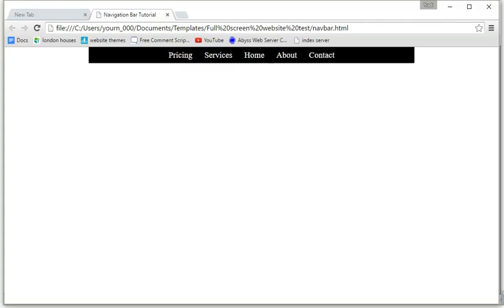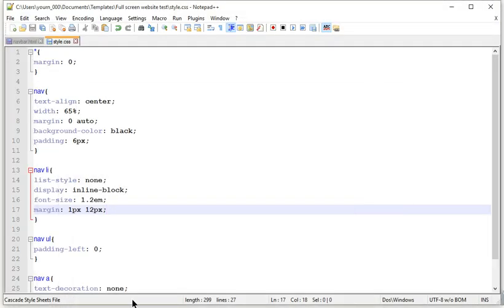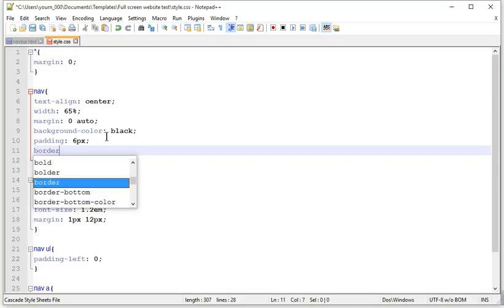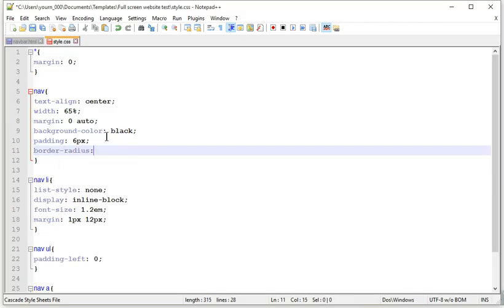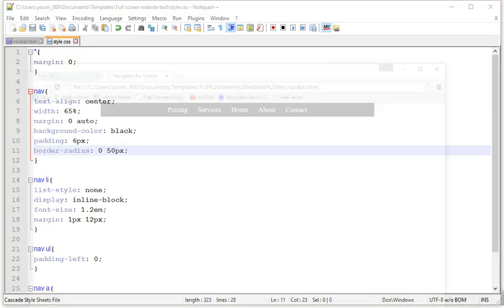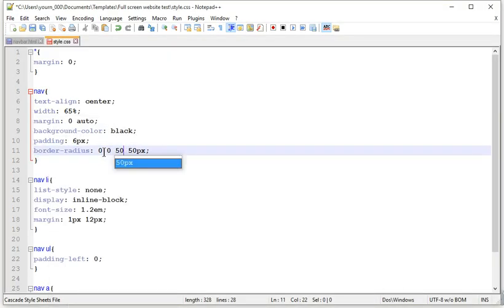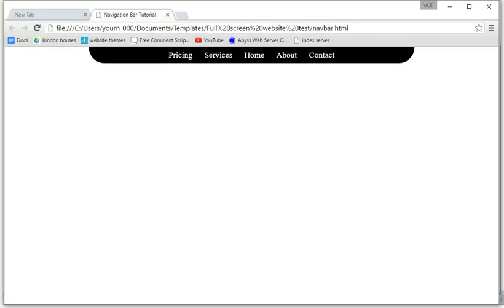Something like, yeah. And then we're going to add this really cool thing, which will make it look really, really cool. So it's border radius. I don't know if you've heard of this property. It makes rounded corners. So 100 pixels will be a fully rounded corner. And we're going to do 0 for the top left, 0 for the top right, and then the 2 bottom ones. So we can basically do 0 50 pixels. No, you can't actually. You have to do 0 50 pixels. That will do both of the top. Yeah, like that. And now it looks quite cool, curved things. You can add more if you want. That's how I'm going to do it now.